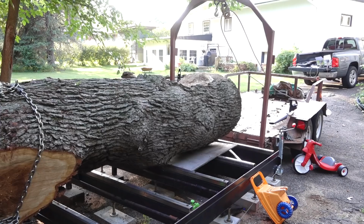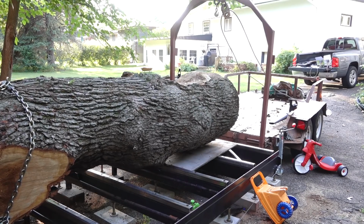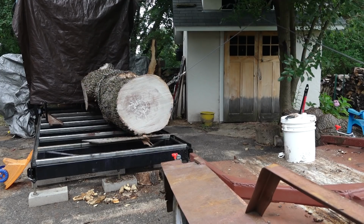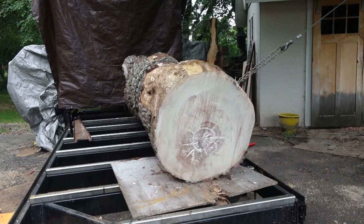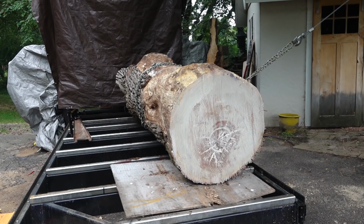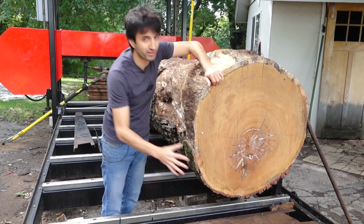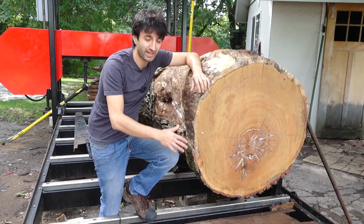So this thing is all positioned and ready to go, and as always, let's talk a little bit about how we're going to go about sawing this thing and some of the decisions, to hopefully get the lumber that I'm after. So the biggest thing here is going to be this big section of rot, and on the lower section of the tree, the base had a lot of that.